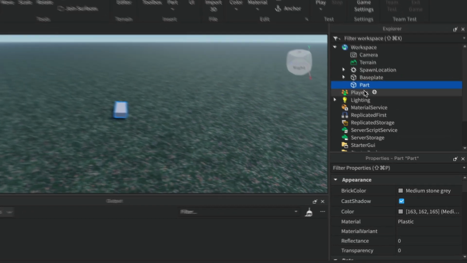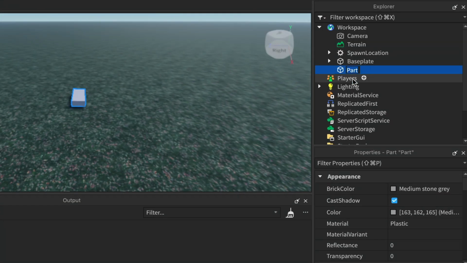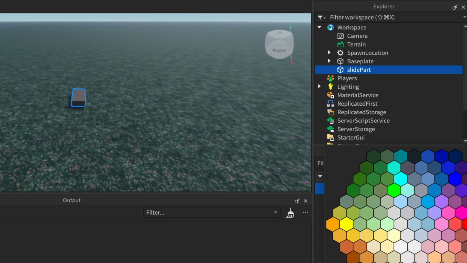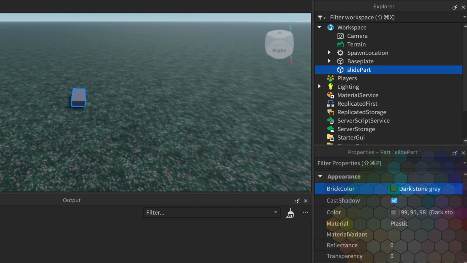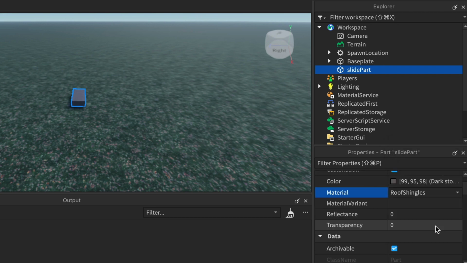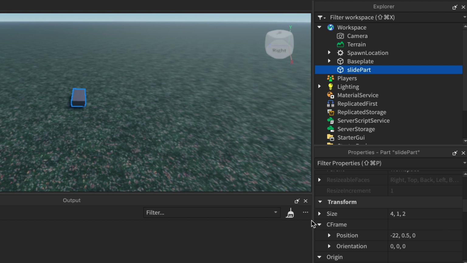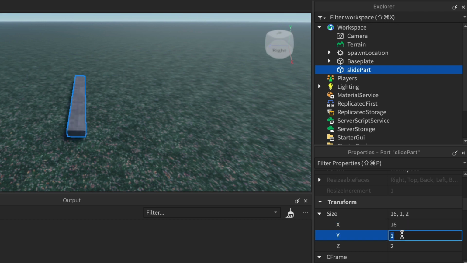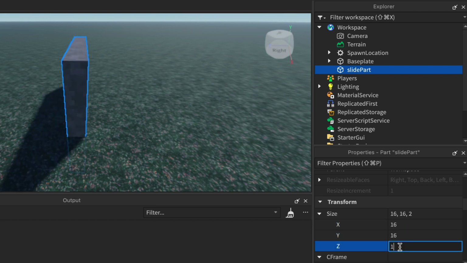we're going to create a part in the workspace, and I'd like you to change the name of this to be slide part. And down the bottom, we're going to make this the rock wall. So if you want to pick a color, I'm just going to pick a bit of a darker grey color and change mine to be, say, rock, I think might be good. All right. And then we want to scroll down through the properties and we'll change its size to be 16 by 16 by 10 for now.